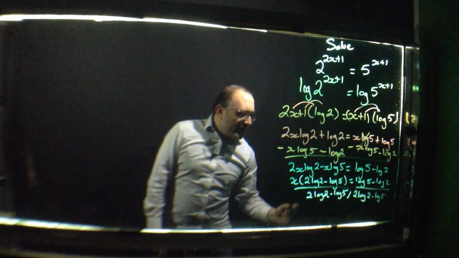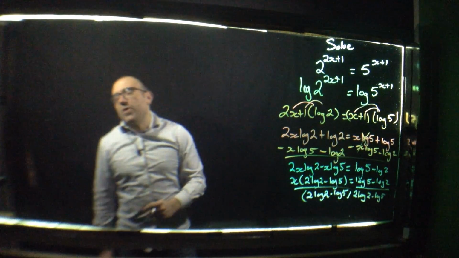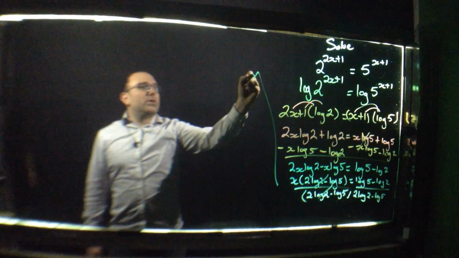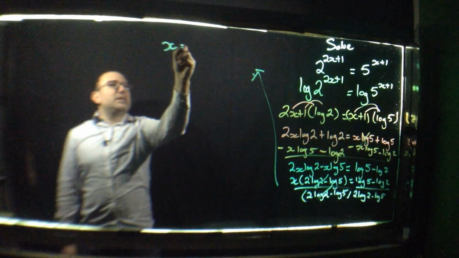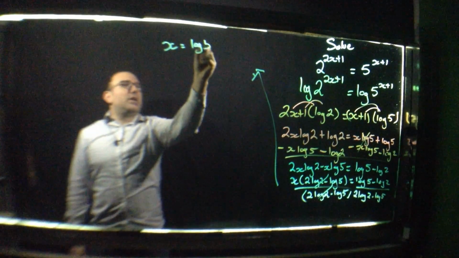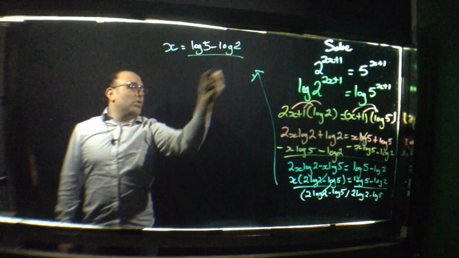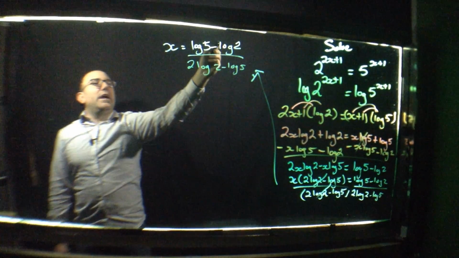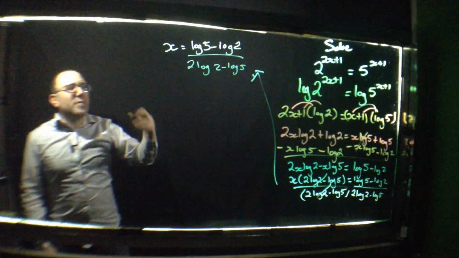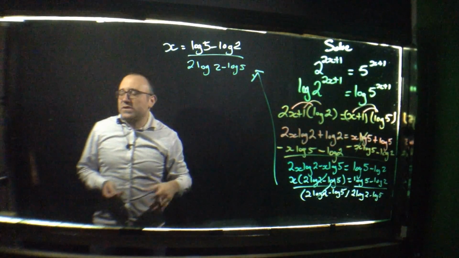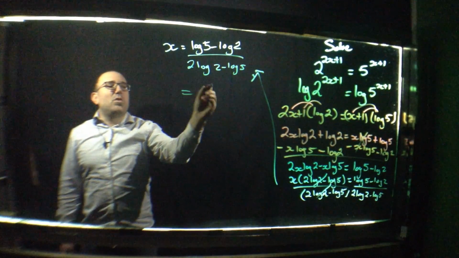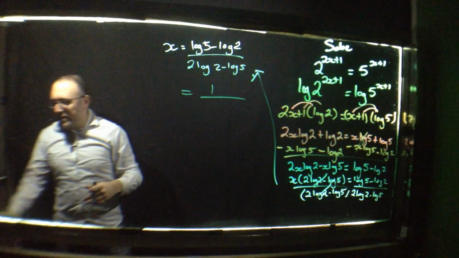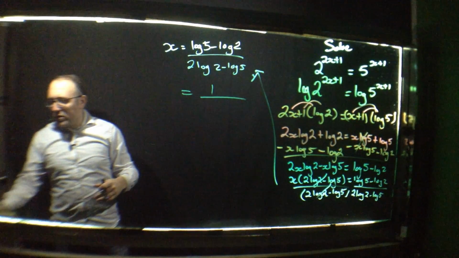I'm finding with your graphing calculators, what ends up happening is you have to do this separately. So keep in mind, this is crossed out now. So what do we have left over here? We have x equals log of 5 minus log of 2 over 2 log of 2 minus log of 5. So in your calculator, you're going to type in log 5 minus log 2. Keep in mind it's base 10, so you just press the log button, and that gives us 1.